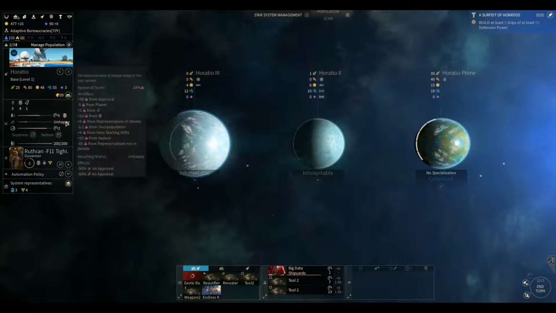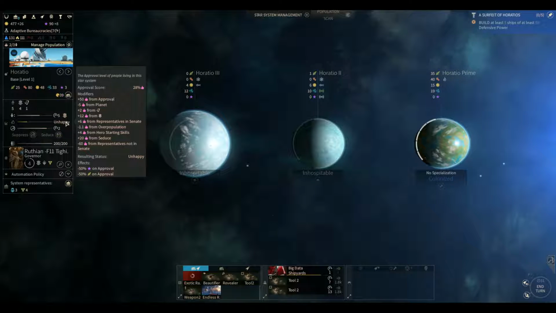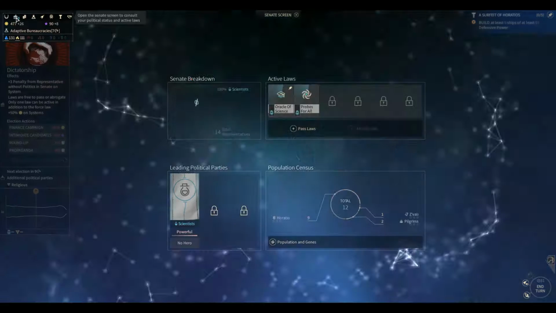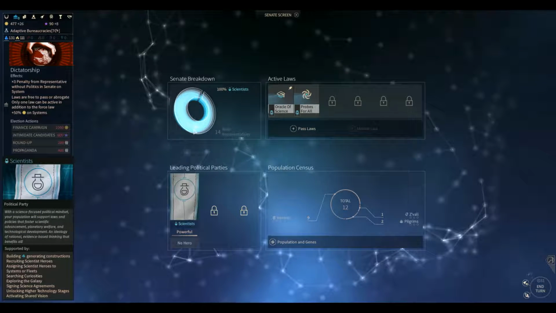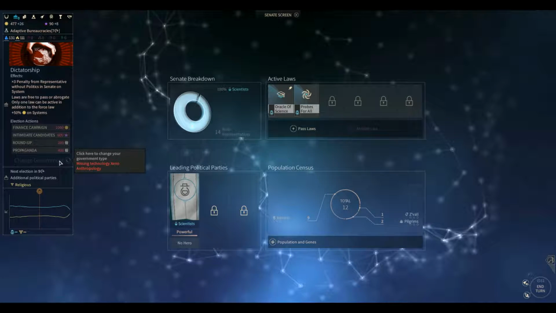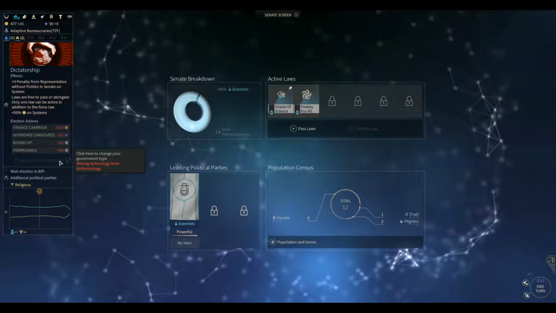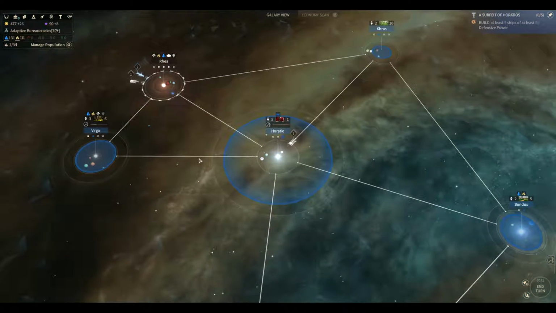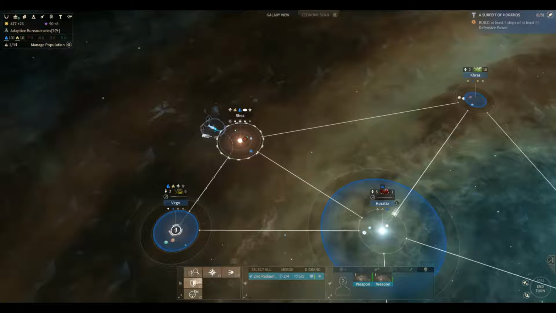Okay, what are these guys unhappy about here? Minus 60 from representatives not in Senate. Okay. I don't know what to do about that. So right now, scientists are... Why are we a dictatorship? How do we change our government? Change government. Click here to change your government. Missing technology, xenoanthropology. Okay. I don't really want to be a dictatorship. That makes people unhappy. Okay, but first things first, can we attack these guys?